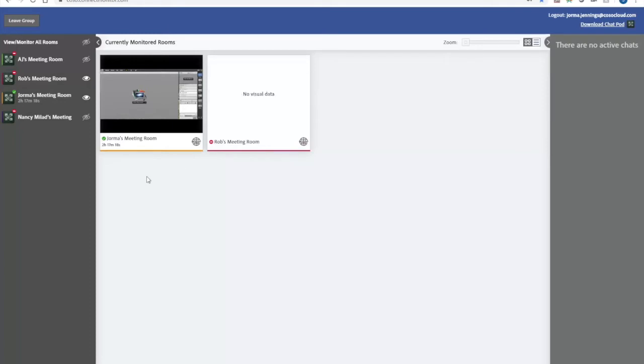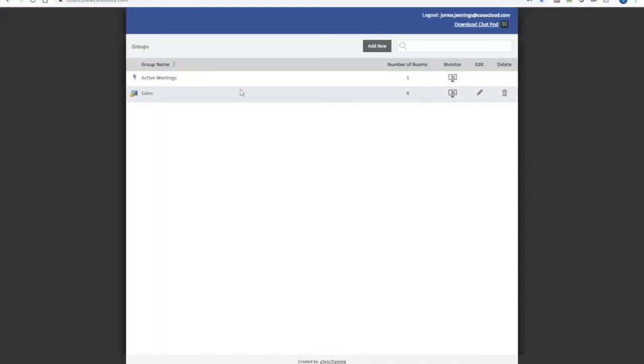So those rooms can be monitored if I'm in charge of a group of individuals as opposed to the account as a whole, or even if you are responsible for the whole account, just as a way for you to control what you're looking at any given time. If you have an especially busy Connect account, it may be beneficial to predefine groups that could then be used to make your job a little bit easier, even if you're jumping between groups to keep track of what's going on.